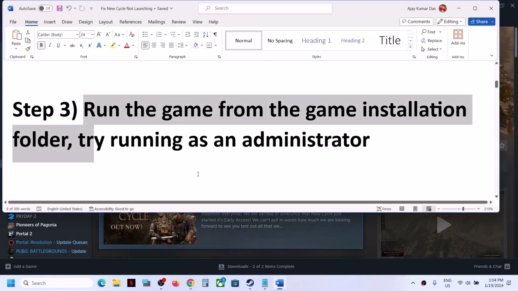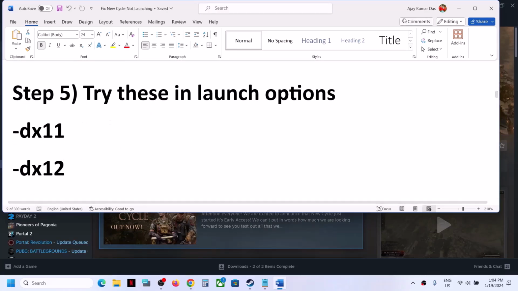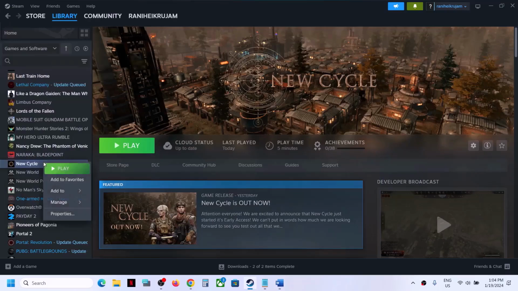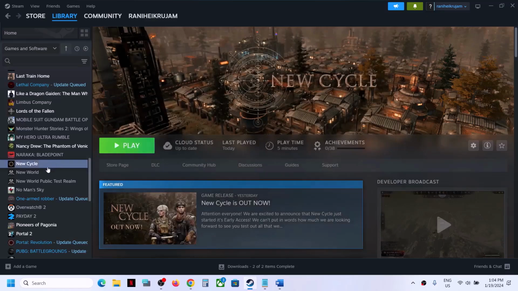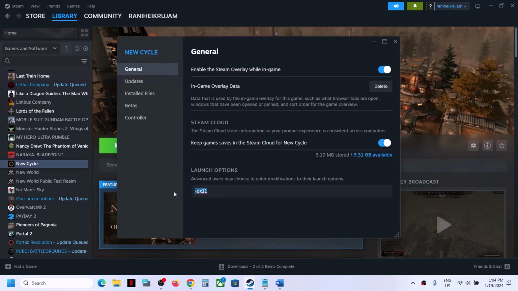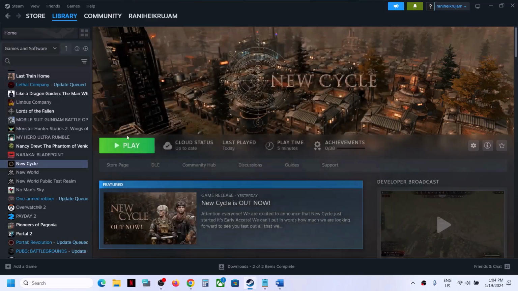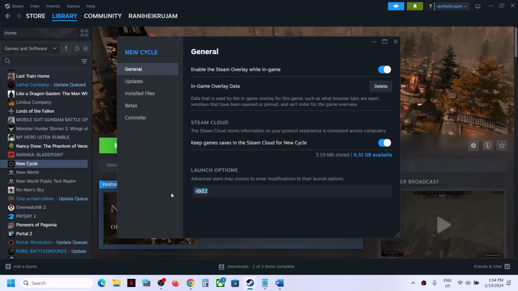Now the next step is to try these in launch options. So make a right click on the game, select properties, and in the launch options type in dash dx11 and then close this. Now launch the game and then check. If that does not work, again make a right click, select properties, this time type in dash dx12 and then launch the game and then check. Still if you're facing the problem, then remove this from here, empty it, and then follow the next step.